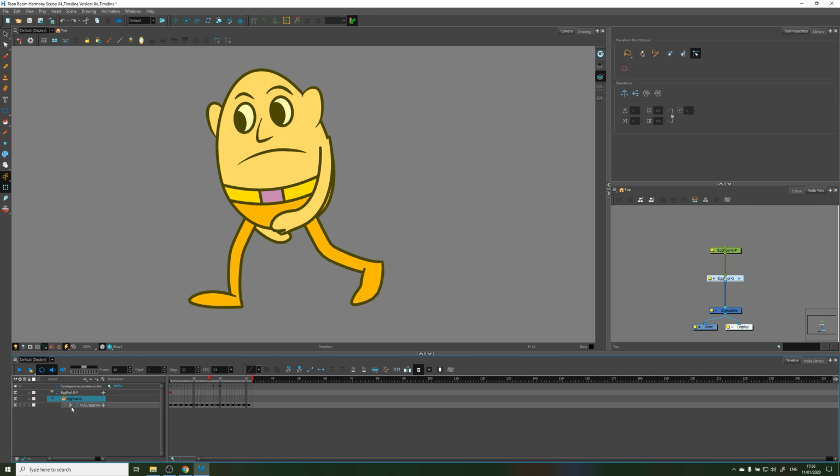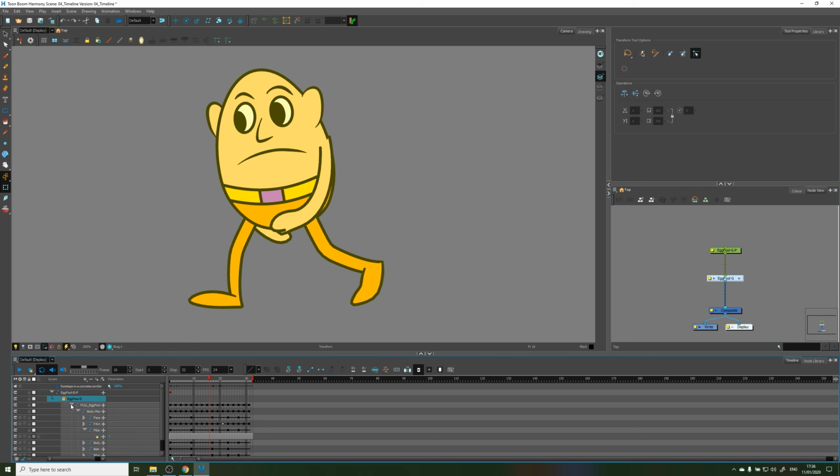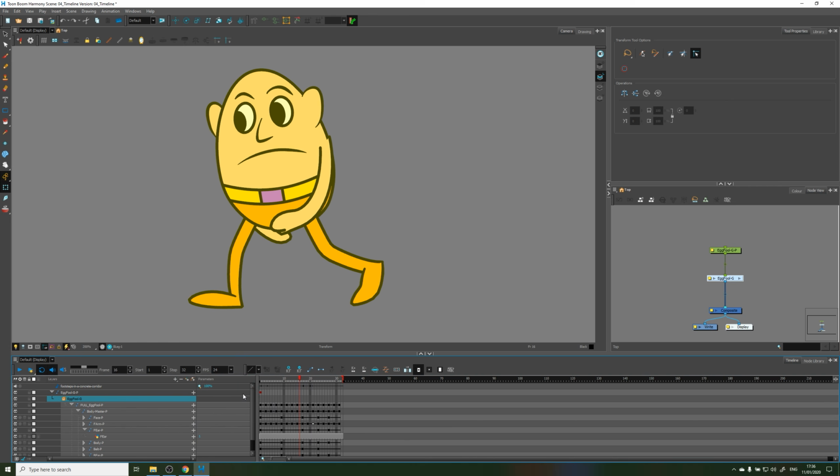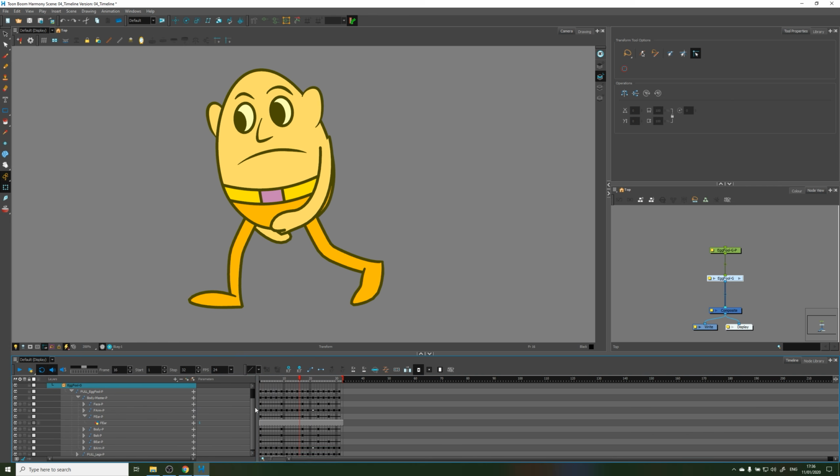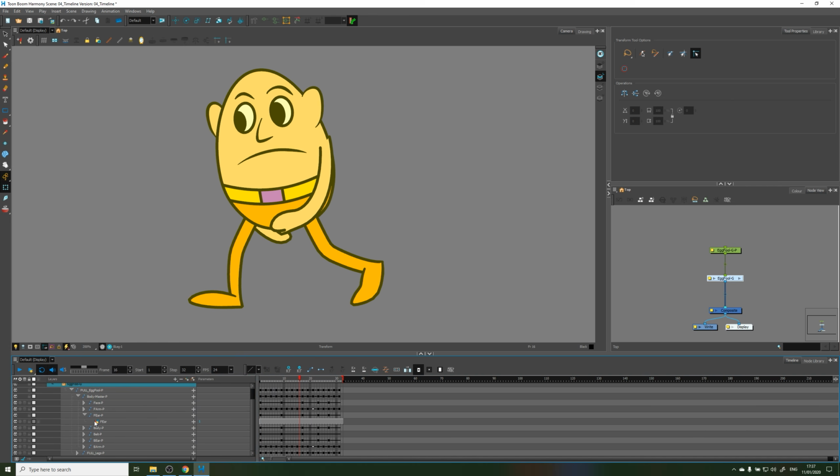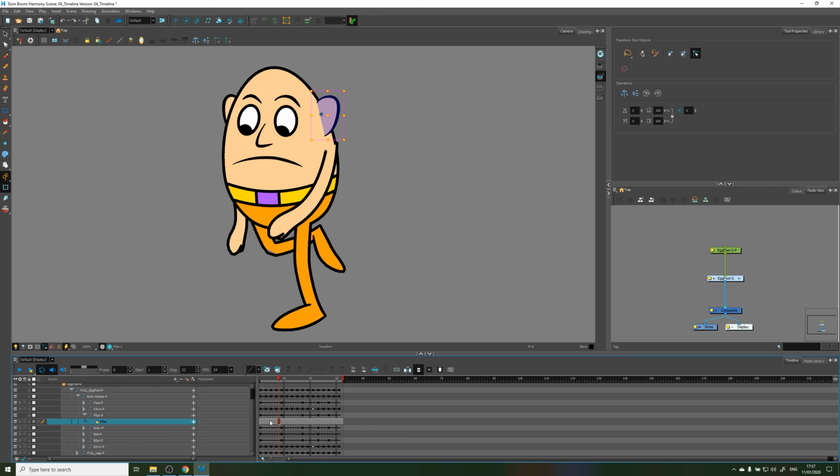And if we click this, we can expand this peg. If we come down, this little icon here is representing a drawing. That's what that means. And we'll get into what it means and how to manipulate it in the next video.